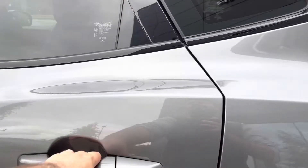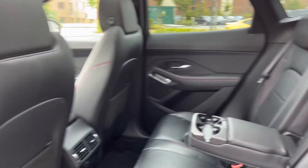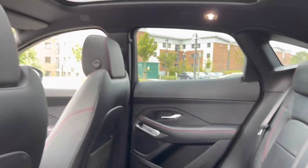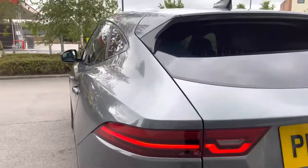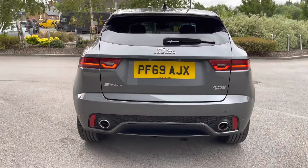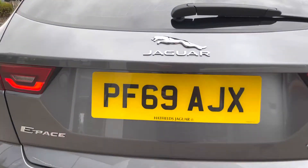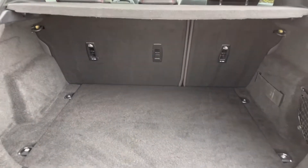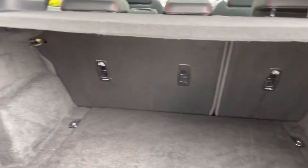For ease of access, keyless entry and start will be on offer, and passengers can enjoy plenty of legroom and headroom for up to three, with ebony black leather with contrasting red stitching and even a fixed panoramic glass roof. Around the back, large twin exhaust pipes with full LED tail lights will give your E-Pace a distinctive look, and when your hands are full there is even a power opening and closing tailgate revealing a large area for all your weekly shopping.